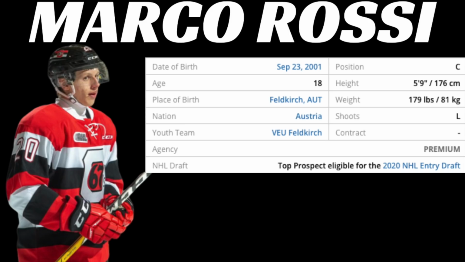They got Cayden Primeau in their system. So why not take the top center iceman, the top offensive player right now that's still on the board, who could potentially be a great center and a good fit for top winger Cole Caufield, who's in their system playing college hockey right now. So I think the Habs take Rossi in this situation, given the fact that I had him slide a bit in this draft order.